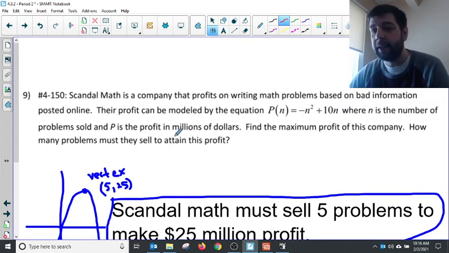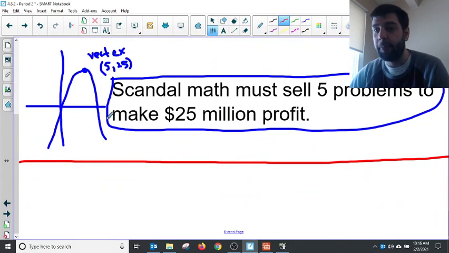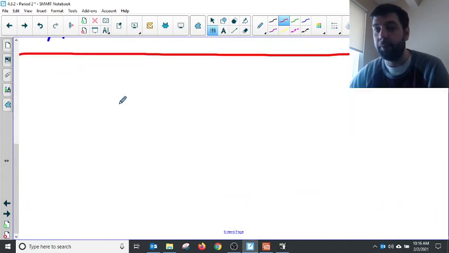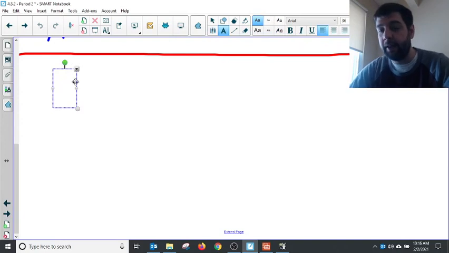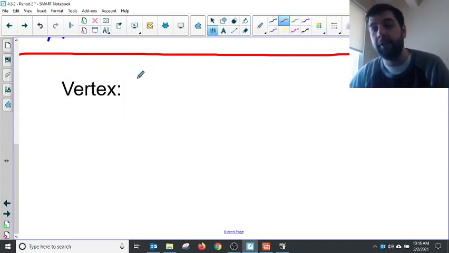So one way to do this is you could use your calculator, draw the graph, and make a rough sketch that counts as showing your work, and then there's your answer because you know you're looking for the vertex. The other way is just to use the vertex formula. If I'm going to use a formula, I want to write that formula first. Again, this shows your dedication to letting others understand I'm finding the vertex. It's x, or in this case n, equals negative b over 2a.